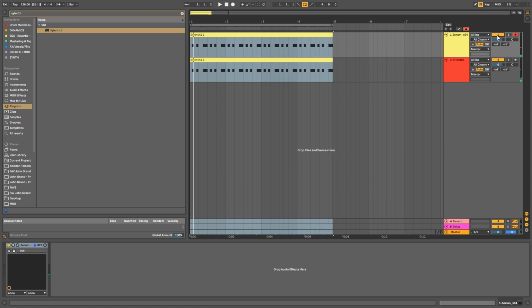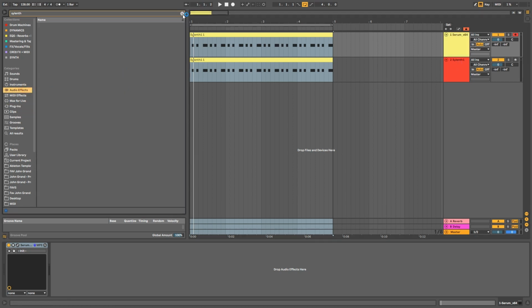Now, as you can hear there, the sub bass is already adding a lot of low end, which is really nice, and that's going to be great when we're producing a track, and we want to be able to have that nice separation between the mid bass and the sub bass. So how do we actually create this separation so that it doesn't sound muddy?